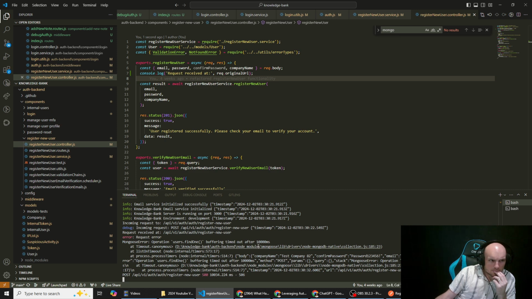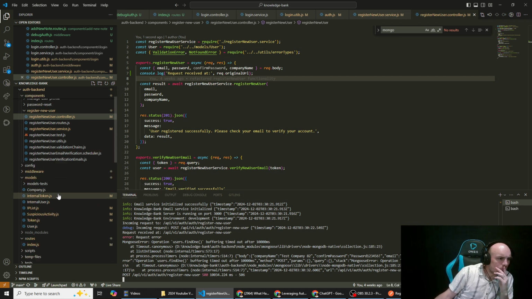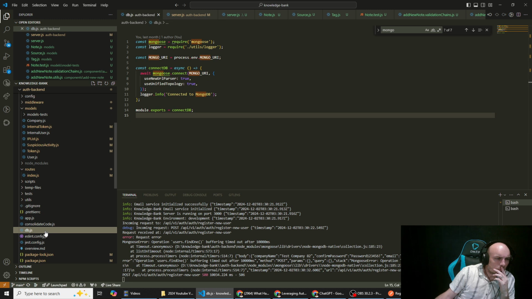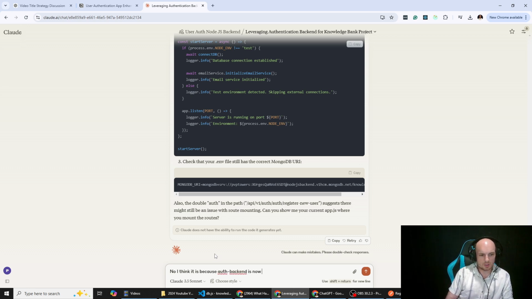Buffering time. So it's got to do with the connection. It's probably because, yeah. No, I think it is because Auth-backend is now trying to also connect to a DB.